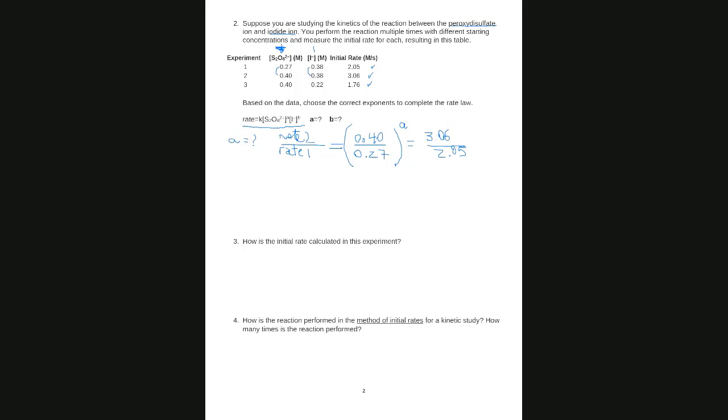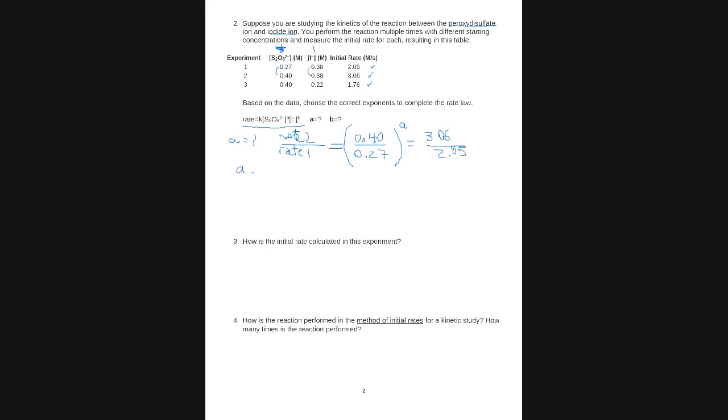So what is the value of A that you obtain? You can do it. If it's easy, you can do it in your head. If not, you will have to say A times natural log of this number equals the natural log of the other number. But this should be easy. So what is the value of A that you obtained? Somebody can text me. Yes, awesome. Thank you. Very good.